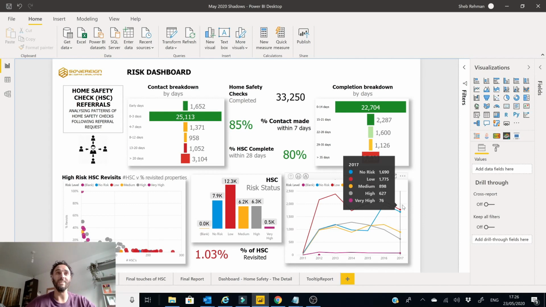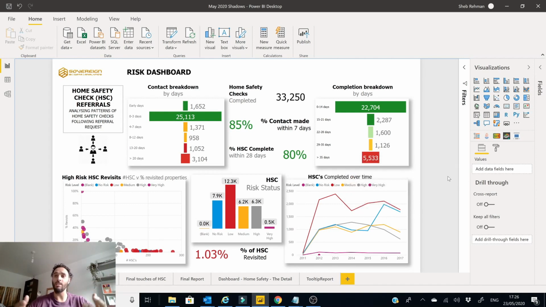So now we've simply switched it on. But that's how easy it is to get started with shadows. Now, as you can see already, it's started bringing all these visuals out to the user and out of the screen almost, giving you that sort of bricked effect that you can see there.